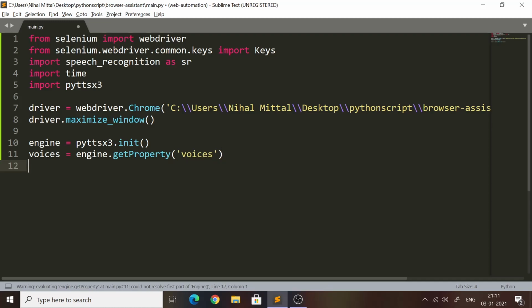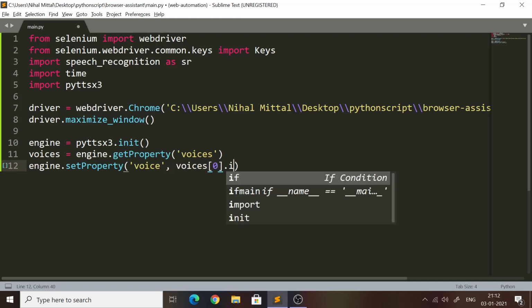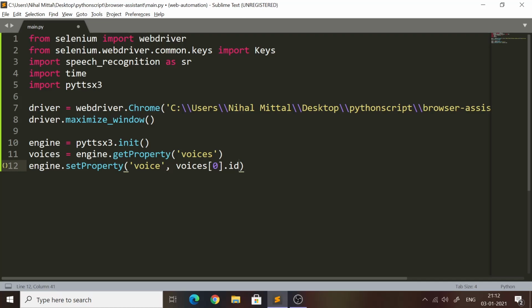Finally, we will call the function called setProperty to set the type of our voice. So I will call engine.setProperty, and I will pass the argument as voice, and here I will type voices[0].id. Here 0 means male and 1 means female voice, so I will choose 1 for female voice.